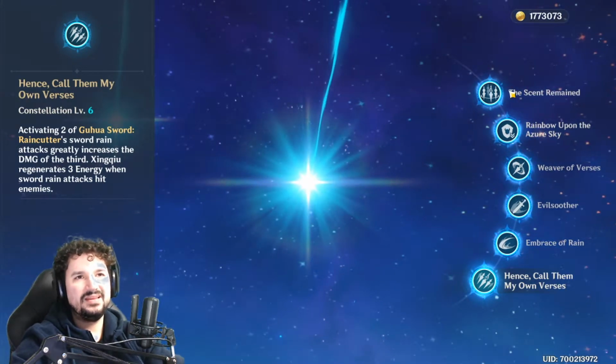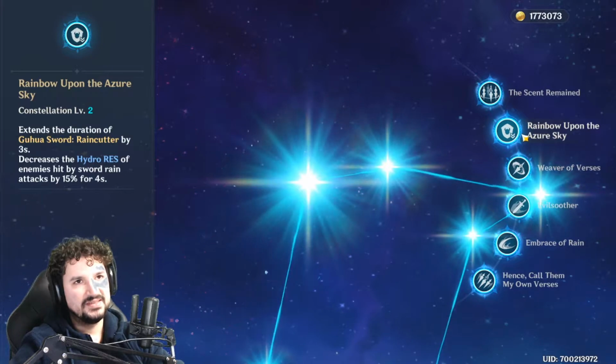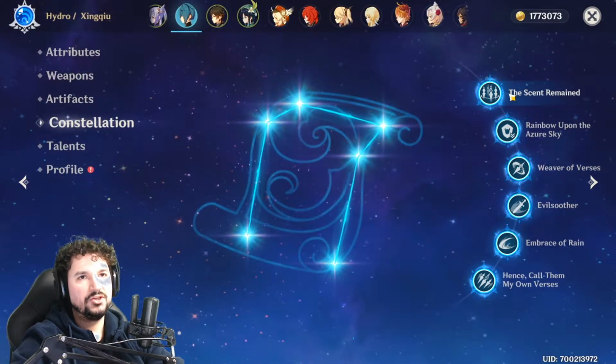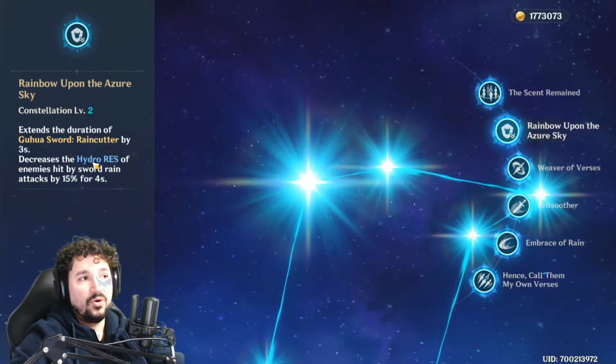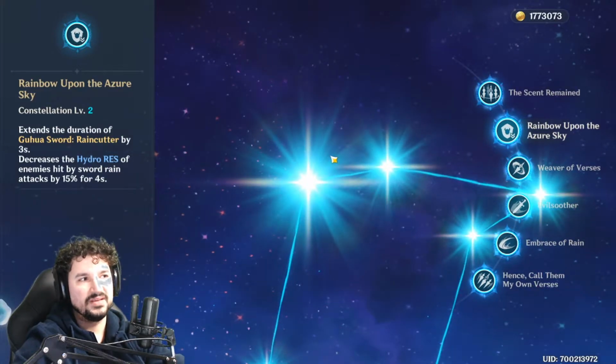So the only thing that bugs me is C1 and C2 because it adds to his kit. I don't really agree with that. Like, C0 should already have all four swords, and C0 should already have something that decreases hydro resistance already.